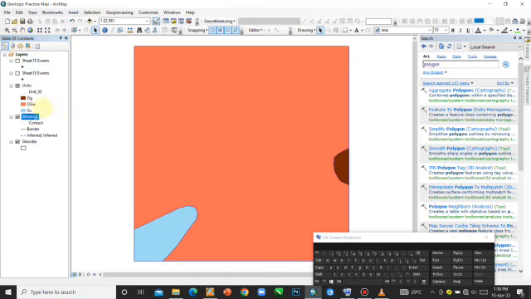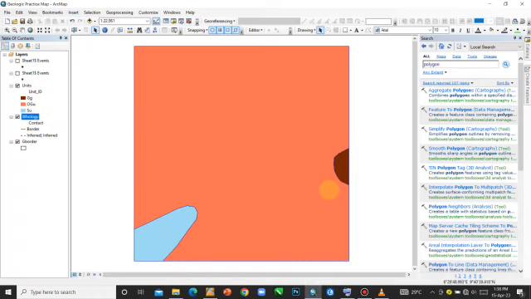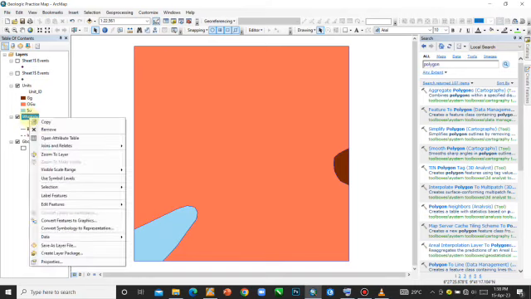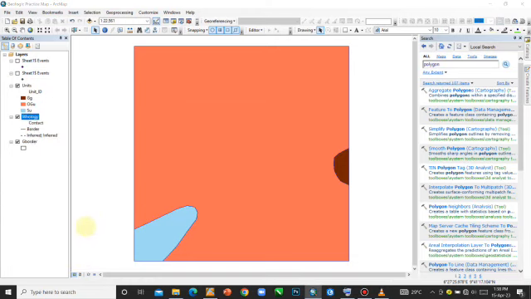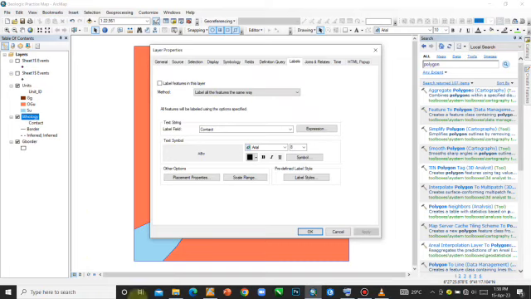And so we're getting to the end of our map creation exercise. Let's go to our lithology and let's adjust some certain things from there.